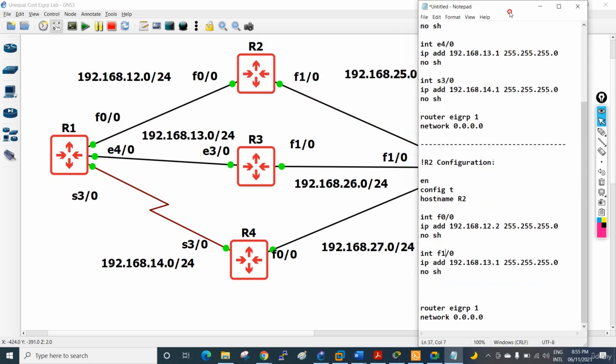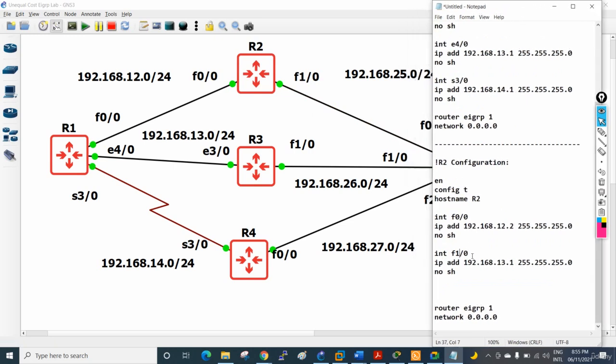And here we have 192.168.25, so this is 25, and we write 2, whatever the router number is. So 192.168.25.2. This router has these two interfaces, so we assign the IPs to these two interfaces.